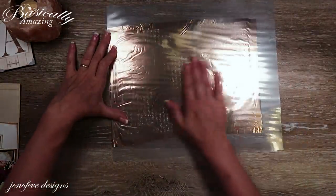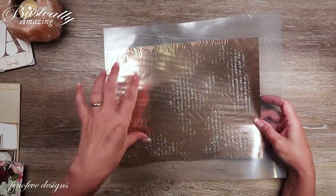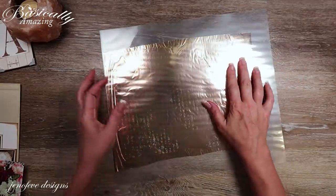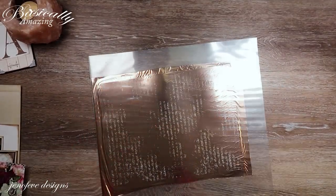All right, I've already got my Minc machine heated up. I'm gonna go run this through the foil machine. You could use a laminator, you could use an iron. If you're gonna use an iron, you don't need this plastic sleeve, but I'll be right back. All right, I just took it out of the Minc machine and it is super hot.